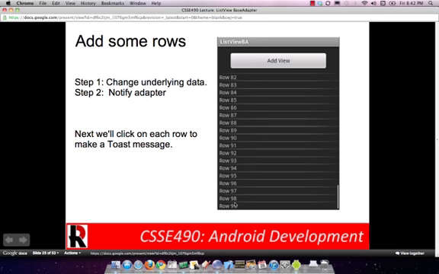Let's add some more features to this app. The next feature that we'd like to add is the ability to click a row and have that call some listener. This could be really handy because these rows could be anything, right? So you could set up a drill down menu to where you go into more specific activities. You could play a YouTube video. There's all kinds of things you could do.